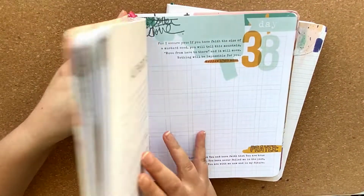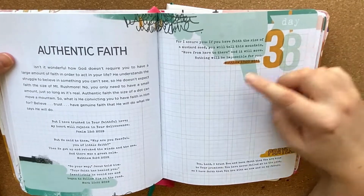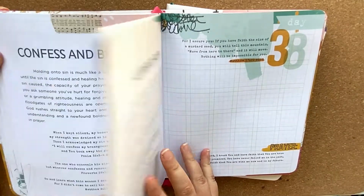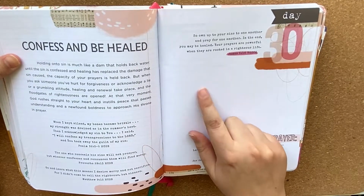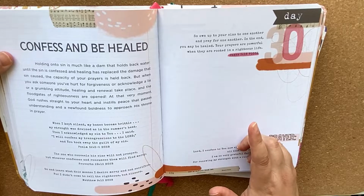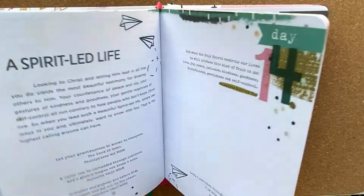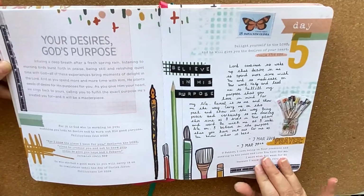But they are really nice in the sense where you've got some things happening on the page, some colors. So if you don't have enough time, you can just do your journaling or your quote, and you don't have to do much more to it. However, if you would like to decorate more and add more things, you can.